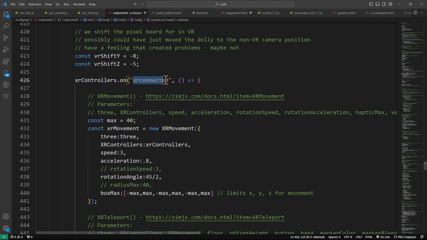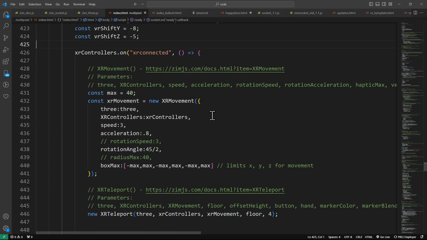So, XR controllers, when we're connected. The reason I had that little thing I just deleted is there's a question as to what should happen when we come out of VR. It leaves you in the browser kind of broken. VR puts the camera in a dolly, moves that around, puts some other things on your hands. And then when you come out of VR, you've got to put all that back to where it was. And it ended up being a big list, if you want to see it.